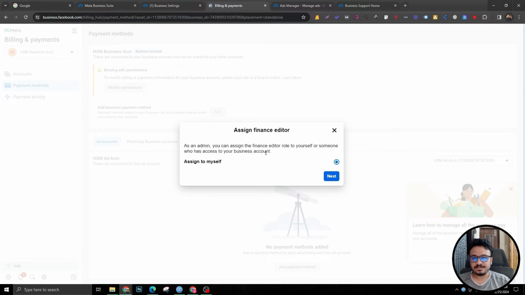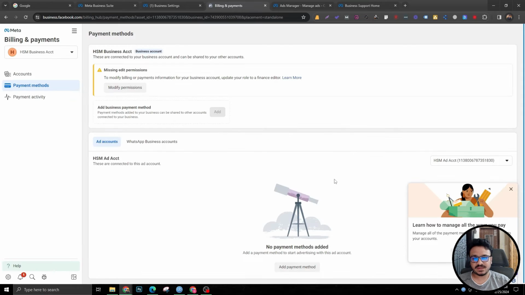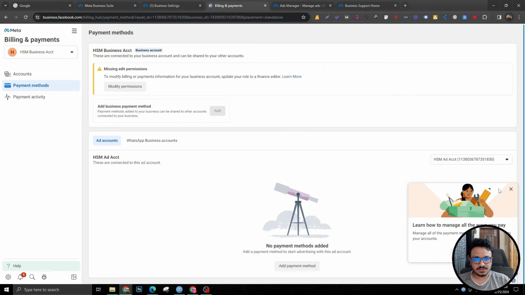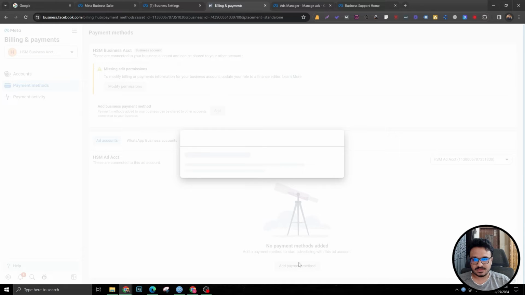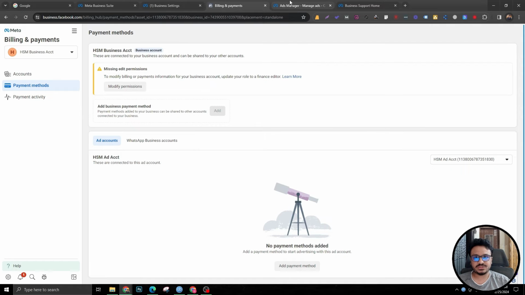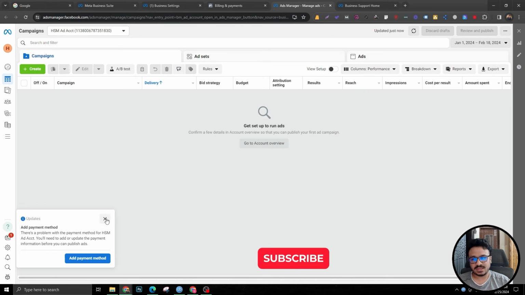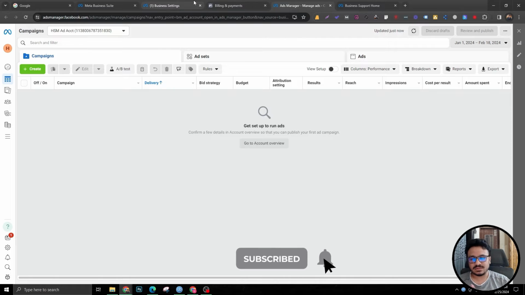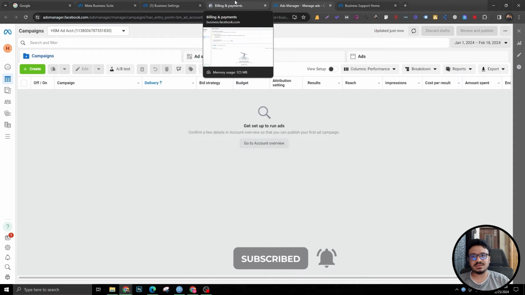You need to say assign to myself. So you're assigning yourself as a finance editor of this ad account. And then you can add a payment method here. Finally, you can add your card details. And that's how you will be charged for the money you spend on the ads, right? So that's it for the setup part. In the next part, we will see how to create the ads.